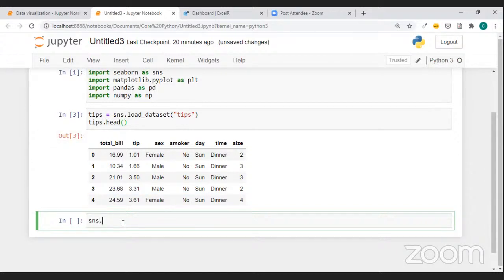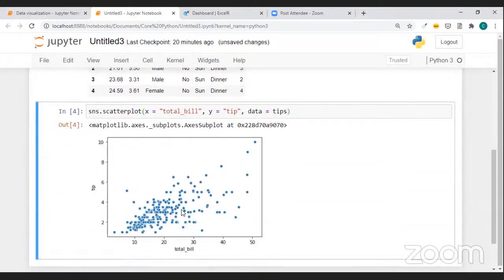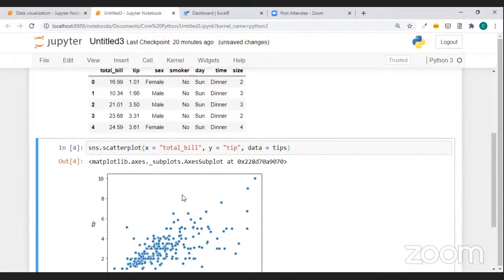Let's say I want to find the relation between total bill and the tip. Let me go ahead and build a scatter plot. The way to do it is you simply mention the x-axis, the y-axis, and the data. See how simple this is. Previously, for building the same graph, you had to write multiple lines of code, right? Yesterday we have seen that. Now you simply call the corresponding functions in the Seaborn library. So you have the x-axis, the y-axis, and the data.